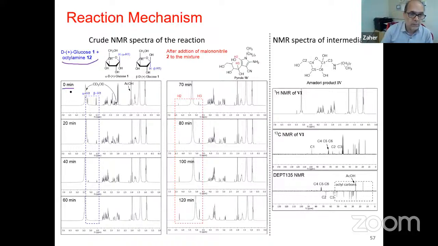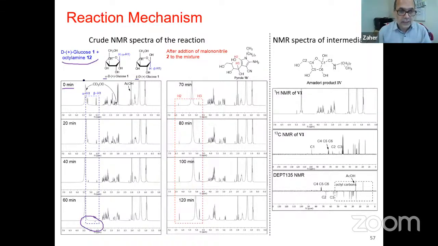All right. At 0 minute, in the beginning when we mixed the glucose and octylamine, what we can see is the glucose, we can see the octylamine, and we can see acetic acid. In fact, what we see here is both the anomers of the glucose, the alpha anomer, as well as the beta anomer. This signal is coming from the alpha anomer, and this signal is coming from the beta anomer. As the reaction starts, you can see there is a decrease in these signals. So these protons here, this proton here and here, their concentration decrease. It means these two compounds are reacting. You can see here, decrease, decrease, and basically here, I don't have much. I have a little bit here, if you can see it here.